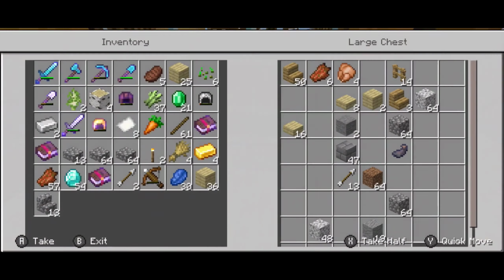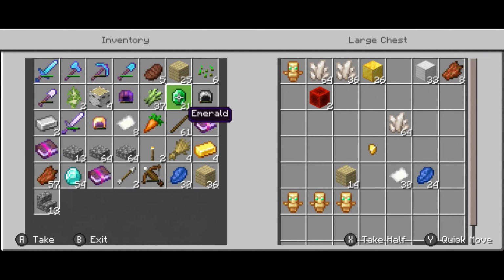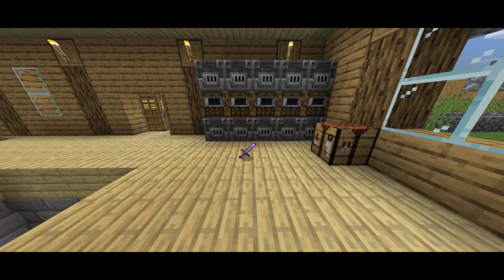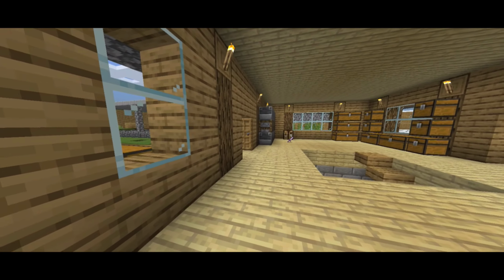There's a lot of things that I put. It's really messy. Here are all my things, my valuable things. And here, my furnace and my smoker. And here is my bed. This is where I sleep.